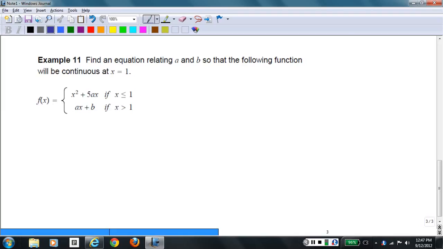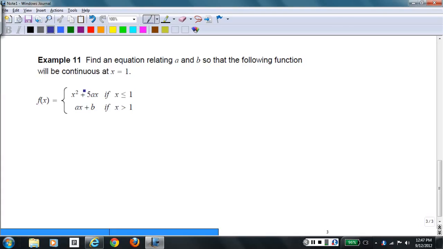It's piecewise defined, and we're going to think of it as a function of x. There are some unknown constants a and b. I'd like to establish a relationship between a and b that will guarantee that this is a continuous function. Different values of a and b would give us different continuous functions, so I'm not just talking about one function. It's a function whose definition depends on the values of a and b, but we'd like to choose it in such a way that it's a continuous function at 1 as well as everywhere else.